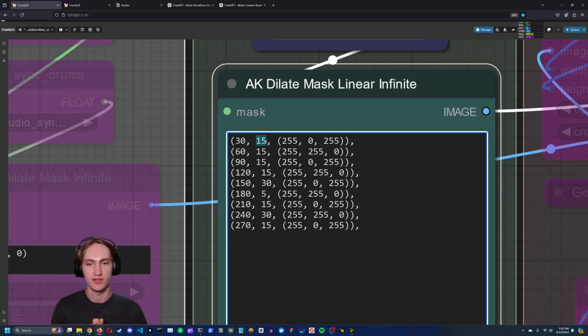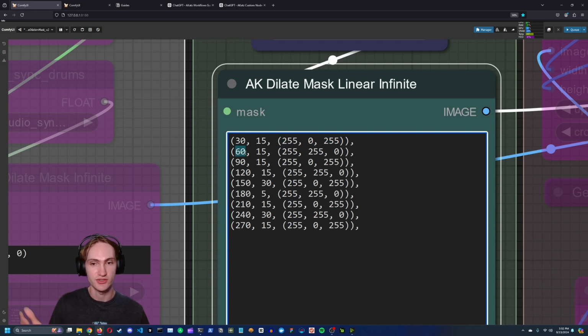So I'm saying expand 15 pixels per frame. And then finally, we have a color for that mask. In this case, I'm saying 255, which is magenta. So this first group in the schedule is saying at frame 30, expand 15 pixels per frame and use a mask color of magenta.